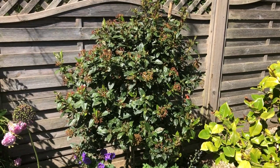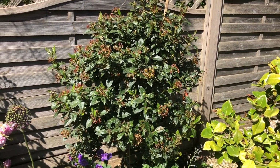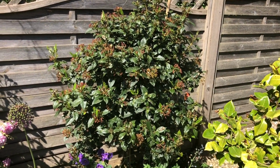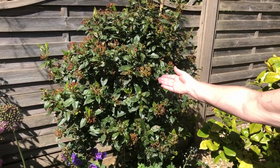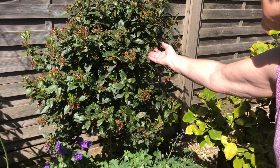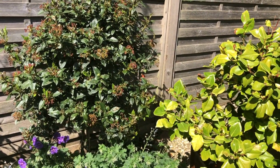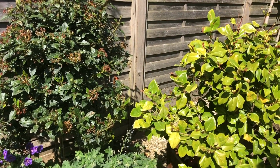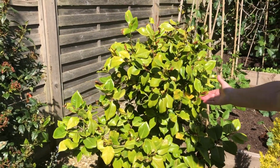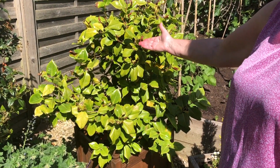Beautiful. So what's that? I forget what that's called, but it had white flowers on it, and now this is berries. It's turning to berries now, so they'll go red. But again, something is eating that, which is a shame. Probably caterpillars, I think.